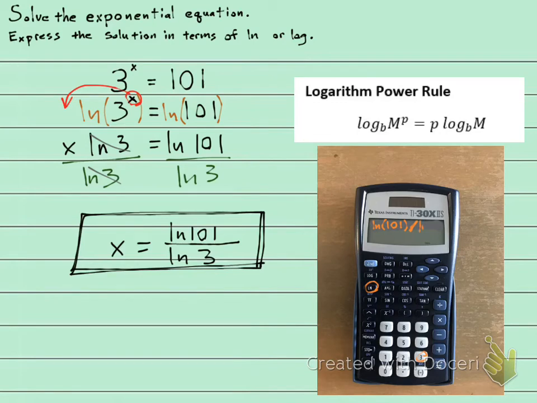Okay, once again, ln, it opens parentheses, you type in a 3, and then you need to hit this button to close the parentheses. All right, let's do it. Let's see what we get. All right, and now I get x is approximately 4.20086373.